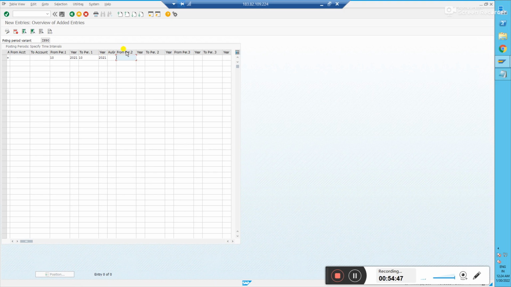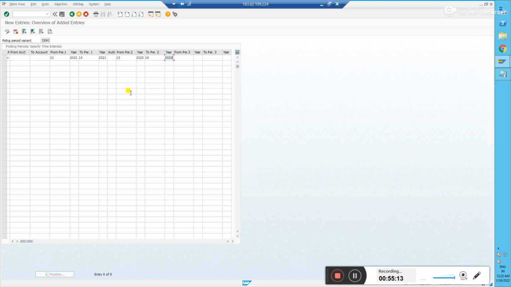And this is period 2. Period 2 is for the special periods. Let's say in a fiscal year we have given 4 special periods, 13 to 16, let's say. These are for the adjustment postings of a previous closed fiscal year. As 2021 is my current fiscal year, what is my previous fiscal year? 2020.